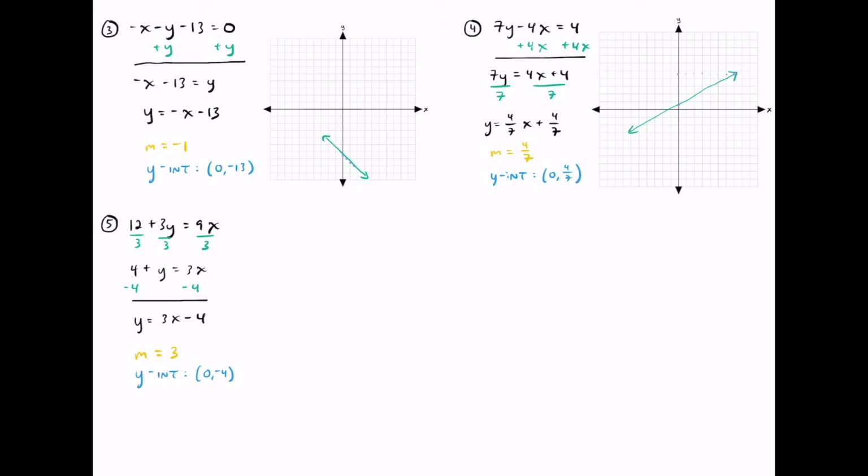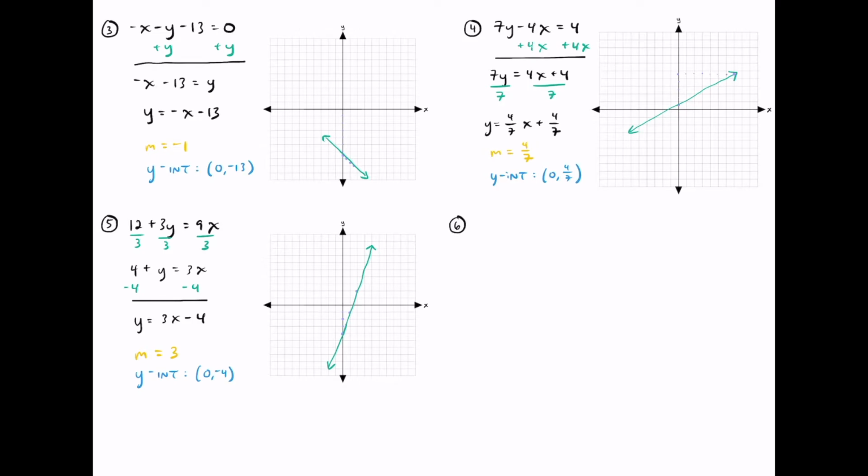In terms of the graph, let me steal this real quick. And let's see, we have a y-intercept of -4, so I'm going to go down to -4. Let's say every box is worth 1, so -1, -2, -3. Here's -4, and the slope is going to be 3 to 1. So up 1, 2, 3 over 1, up 3 over 1. And if you go ahead and connect these, there's our graph for the linear equation. Okay, that looks pretty good.